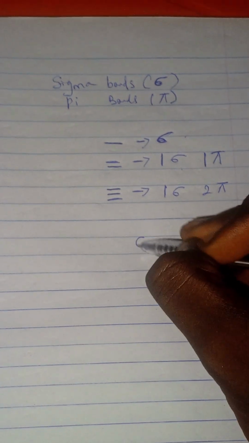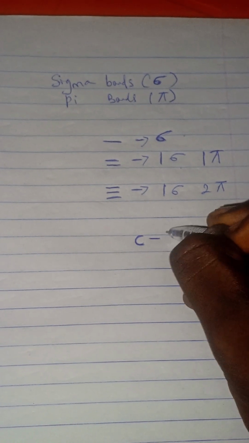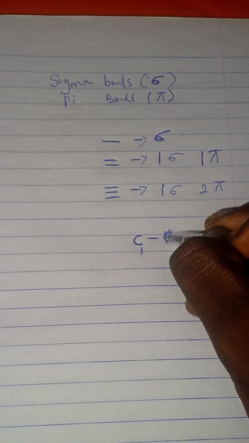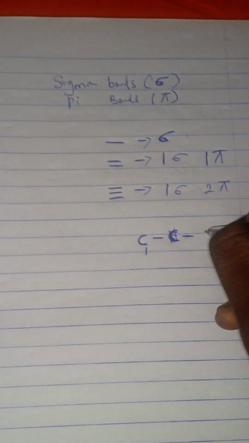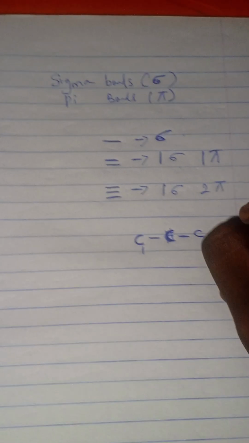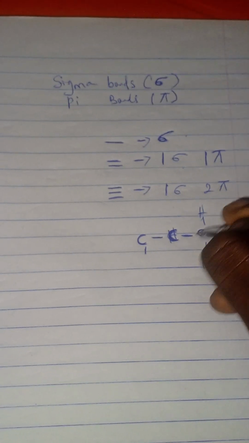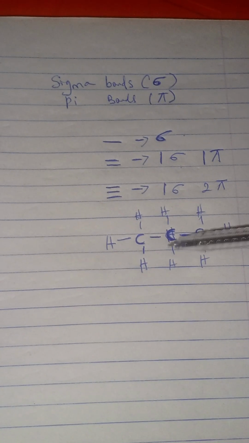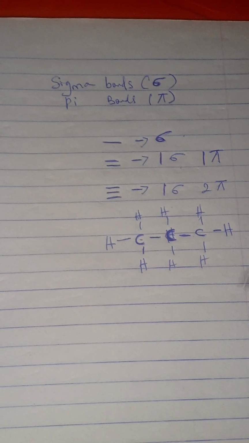So now let's take an example. Let's see this compound. Let's see methane, for example. Okay, methane is too simple. Let me make it propane. So this is the structure of propane. If you don't know how I got propane, you can check my previous video on nomenclature of alkanes. So this is propane. It has 3 carbon atoms. Now this is how you do it.